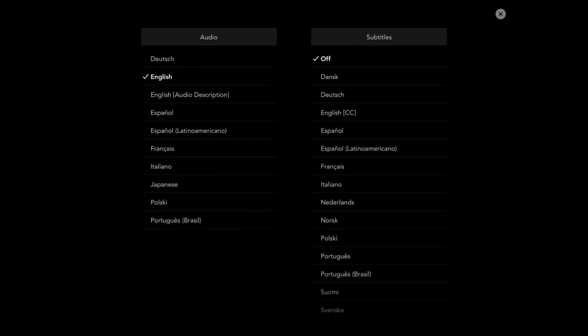Once you tap on it, on the next page in the two columns that appear, select Off in the right column on the right hand side to turn off subtitles, and close the window by tapping or clicking the X icon once you've made the changes to resume the movie or show. And it's as simple as that to turn off subtitles on Disney Plus. The process is also the same for your mobile device.